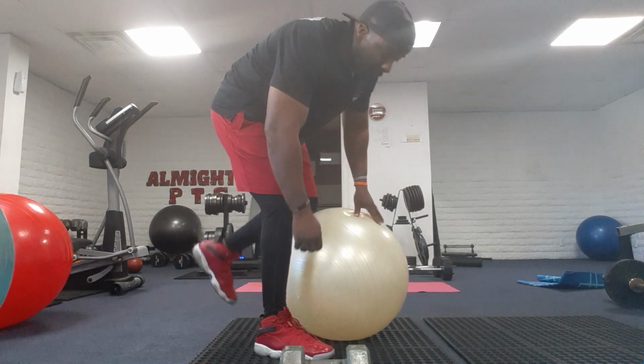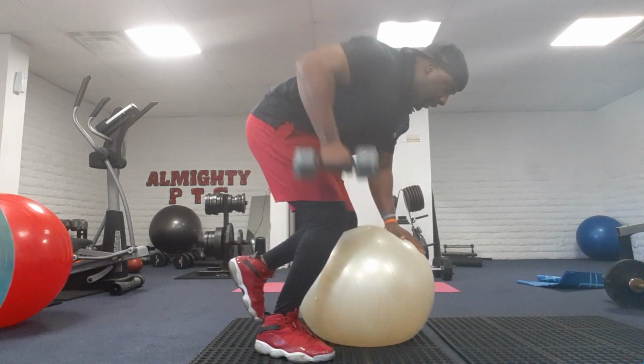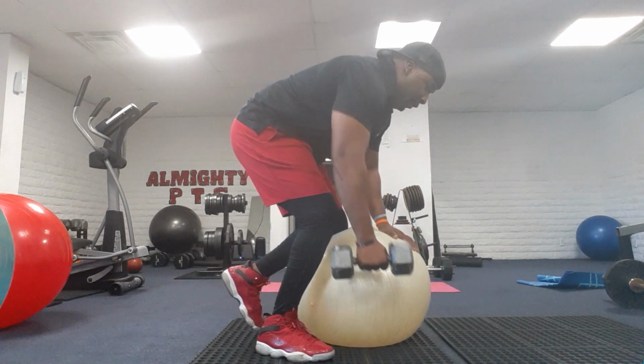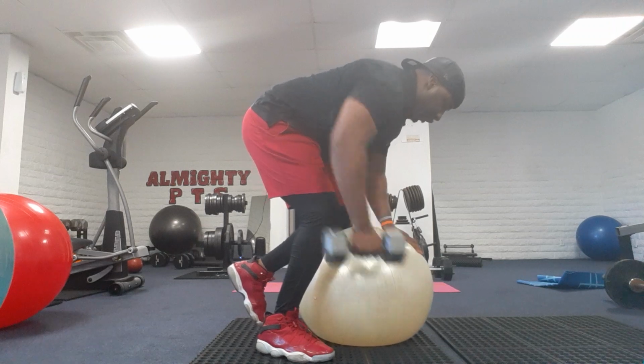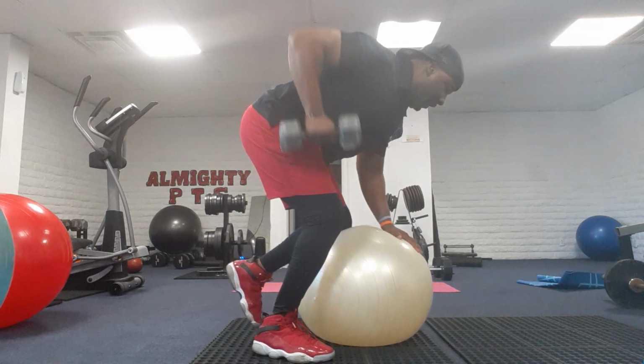But what I'm going to do is put the ball under my knee, right here, hand on the ball, and rowing. Getting that core stability balance. A little off balance there, but get it right. Pulling. Keeping those abs tight. Foot straight.